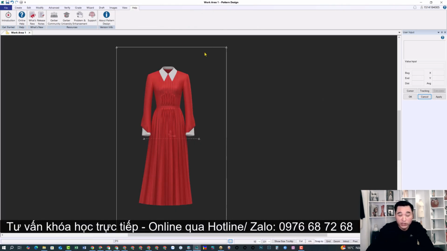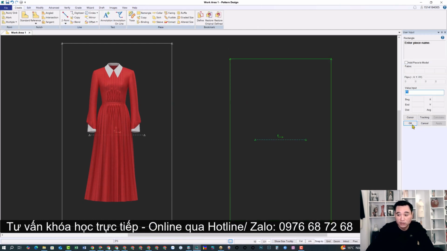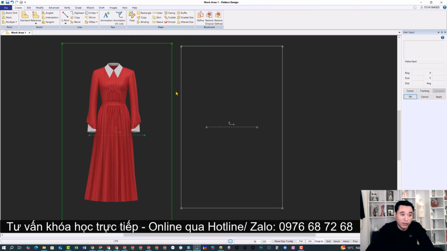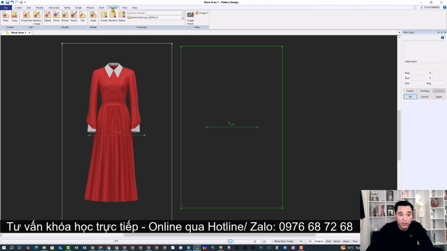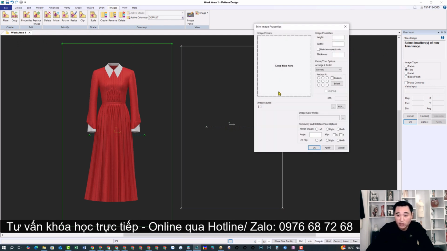And now you'll go back to the design section here. For example, I'll create a different detail, right? All right, and now I'll insert the image here. Then you go to the image section. Yes, this image section. And you'll see here there's a line called Place Image. Remember, on the right side, you need to select the trim line, okay? Then you click on the detail that needs to receive it.